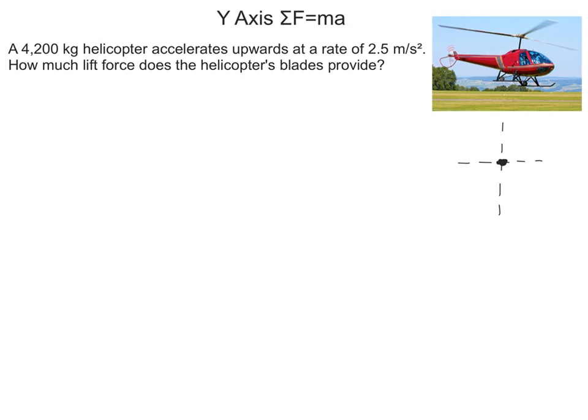One of the most common mistakes physics students make is they see a mass, they see an acceleration, they see they're solving for a force and they just use F equals MA. But remember, F equals MA actually isn't the equation - it's net force. Sum of the forces equals MA. Unless you only have one force or you have the total net force, this equation doesn't work. Always draw a free body diagram.